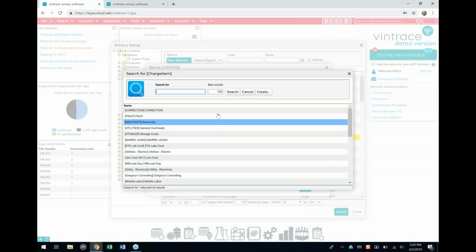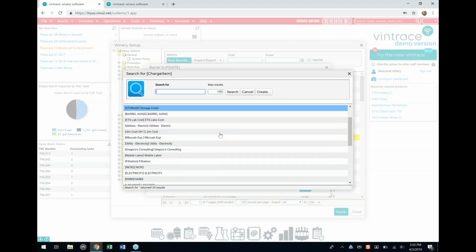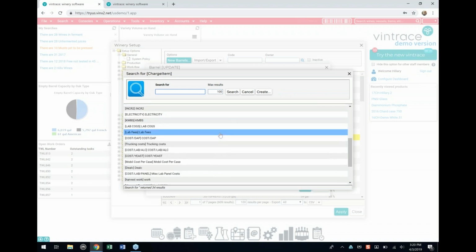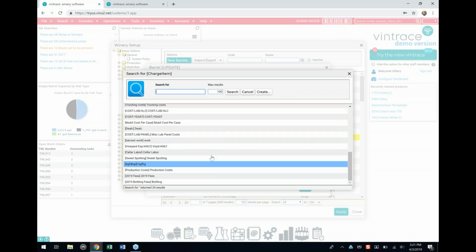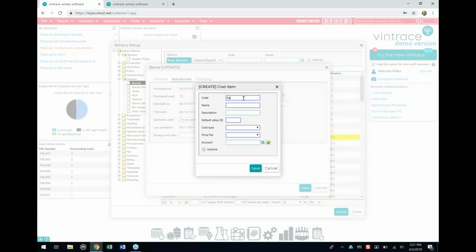So you just need to assign one of those cost items. The key thing is you need to make sure that it has a per day or a per year unit. So we'll just set up a new one here for that. And that default value will just apply for the year or the day, depending on how you're going to do it. So you can obviously set up different fees and charges for different barrels.